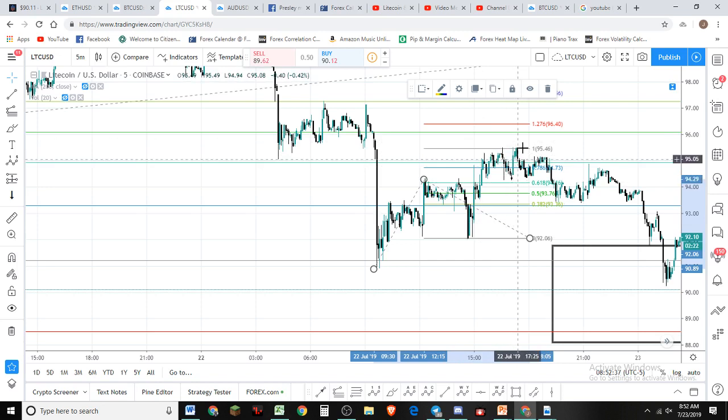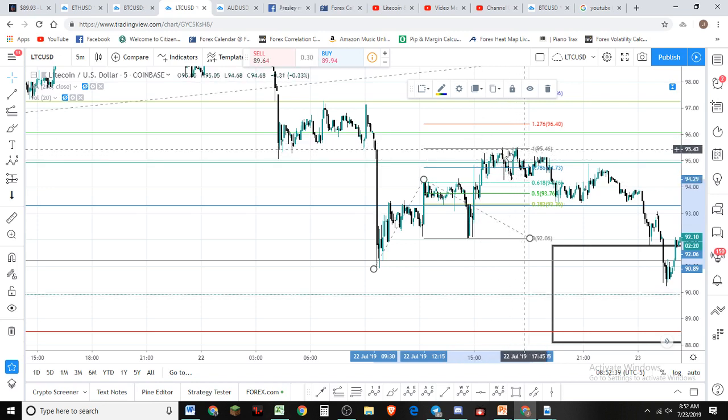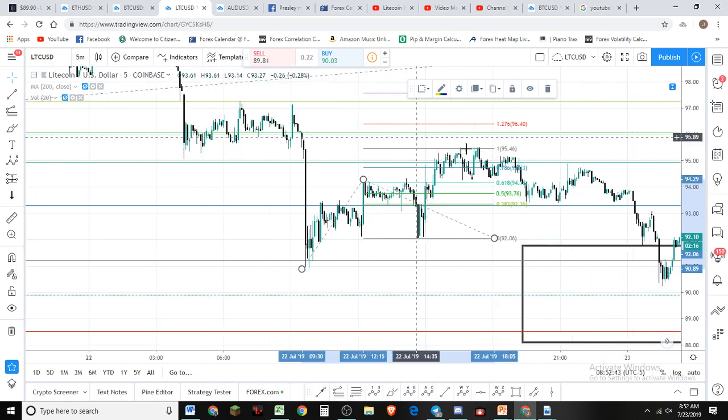You've got this wave here, and it just wouldn't go any higher past this one-to-one extension and this structure. You kind of knew to get out of your trade, and you had plenty of opportunity. You had a down push and a retrace. There was an opportunity. You had another down push and you had a retrace. There was another opportunity to get out.